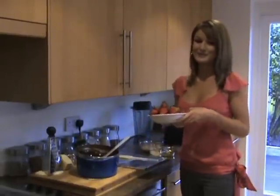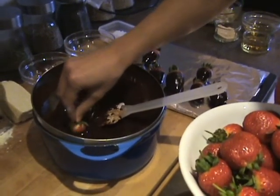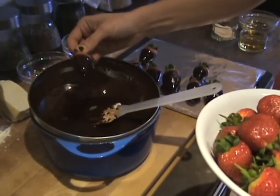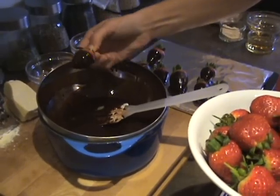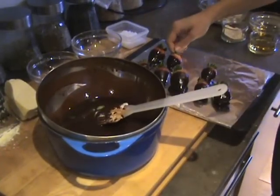Now here's a tip for you. If you're going to rinse them, make sure they're perfectly dry. So keep a towel handy, and the reason why you do that is because if they have any water on them, when you dip them in, the chocolate's just not going to stick.